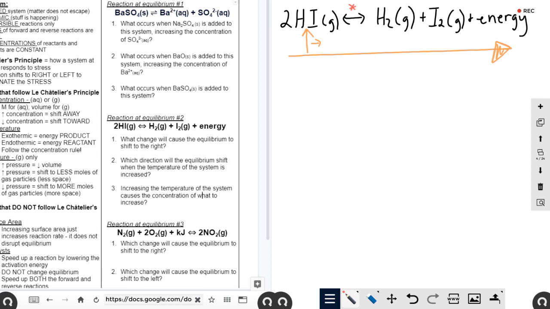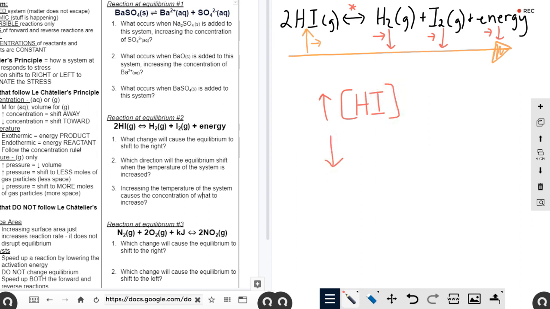Do you see that? Which means if I would increase on this side, I'm going to have to do the opposite on the other side. So if I decrease this, why would that work? Because the alert is, oh my goodness, this is stressful. I don't have enough of this. How do I make more of it? I go toward it, so I go that way. It would be the same thing for this and the same thing for this. So what could I do? I could increase, here's how we say, concentration of HI.